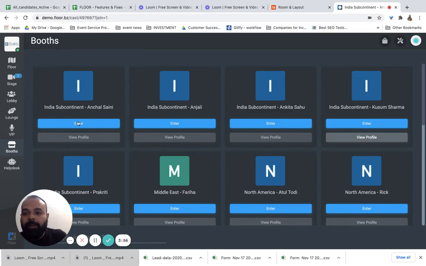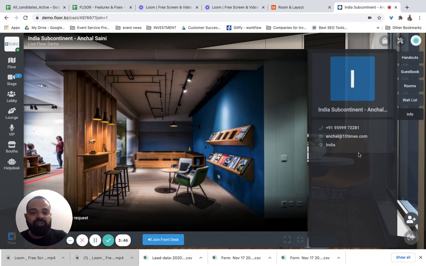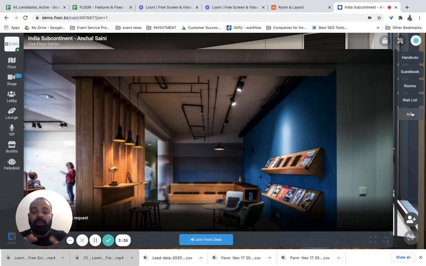When you click on one of these booths, it has the basic information. Currently, this booth has not been set up, but you can go in and change the information. You can add the details and the contact information. You can have a nice picture. More importantly, when you go to your booth, you can change the background. You can make it look more like your office or your showroom, or use one of the template images we already have in place.